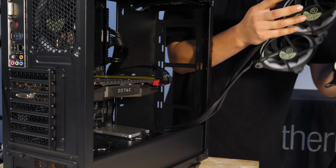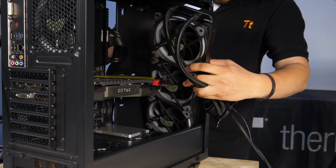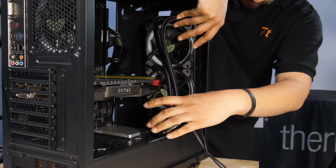So now it's time to go ahead and get that radiator mounted. This is actually one of the reasons why we chose the View 21, as it supports a front-mounted 360mm radiator.